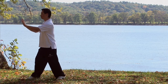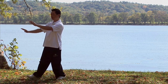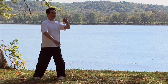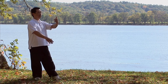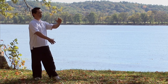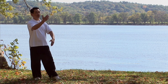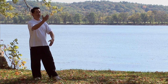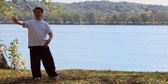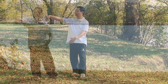We'll repeat this one more time. One: sit back, turn your waist to your left, close your right toes, drop right hand. Two: shift your weight to your right leg. Turn your waist to the left, pivoting on your left toes. Three: press left hand down, lift right hand up. Then adjust both hands, palm facing yourself. Four: turn your waist to the right, push right hand out, palm facing out. Five fingers touched and bend at the wrist. This is called the hook hand.